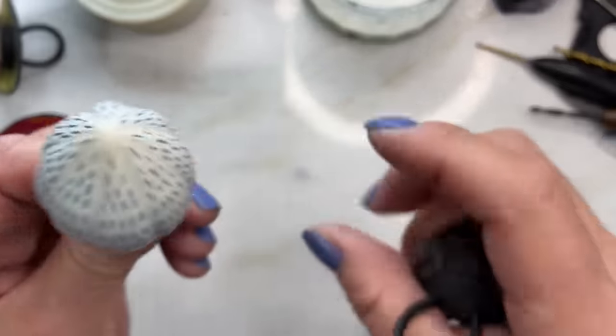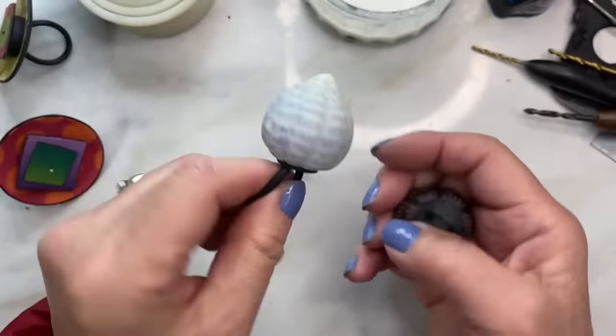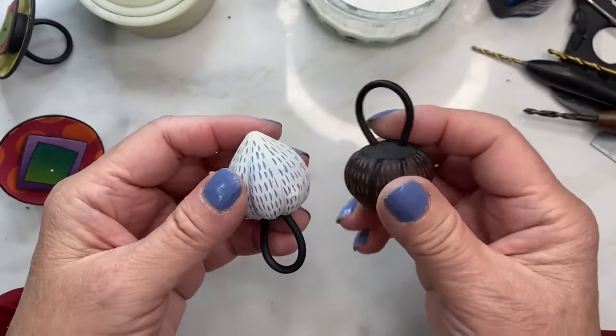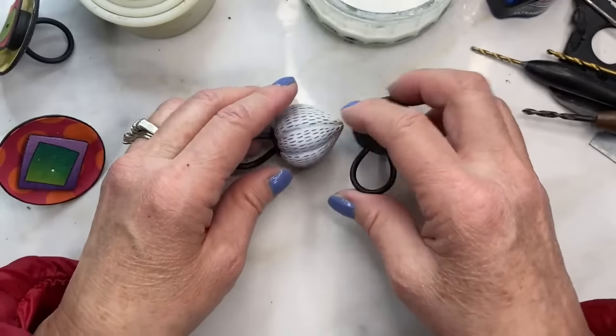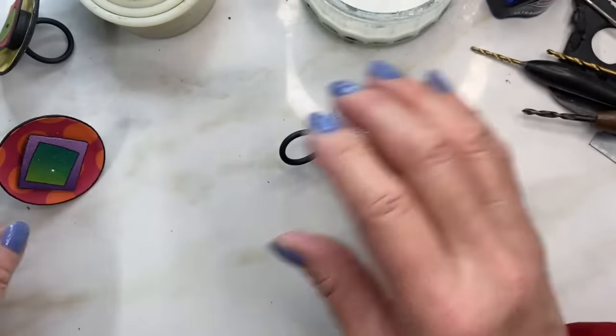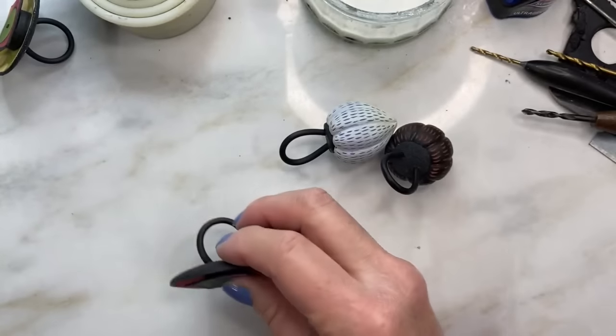Okay, so there's my blue garlic. It's kind of cute. I like that one better, but it is kind of cute. Okay, so I'm gonna let that cure before I fiddle with it and try to put it on again.